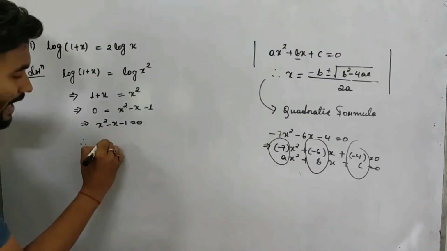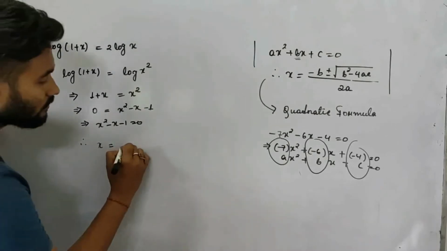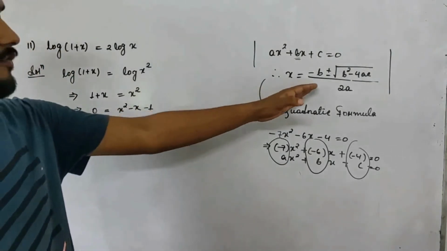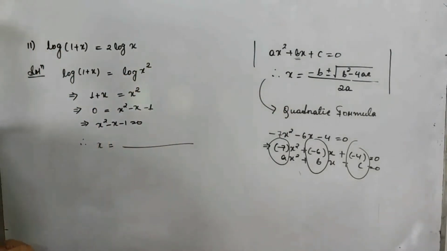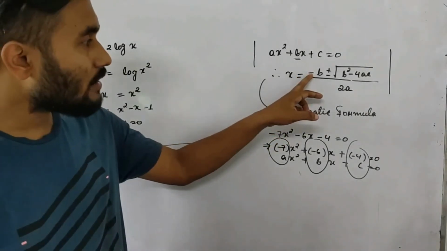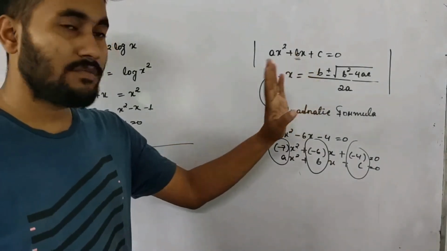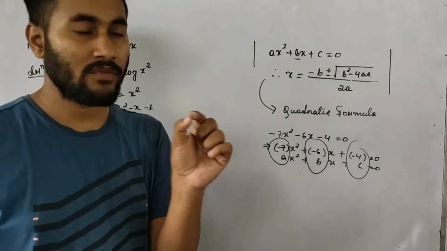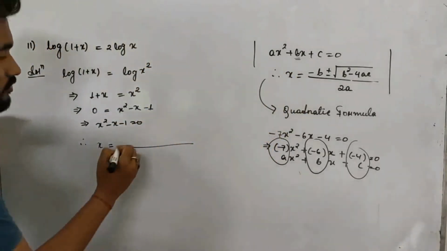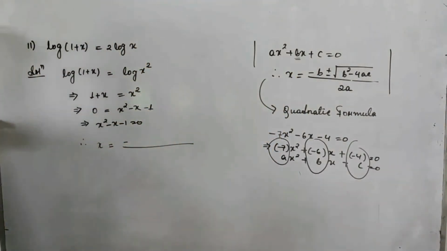Okay. So therefore x will be equal to... Don't write this formula over here, just keep that formula in mind. What is there? In the formula, a minus is there. This is not minus b every time. This is my formula, the minus is there, so you have to give this minus. This is in the formula.